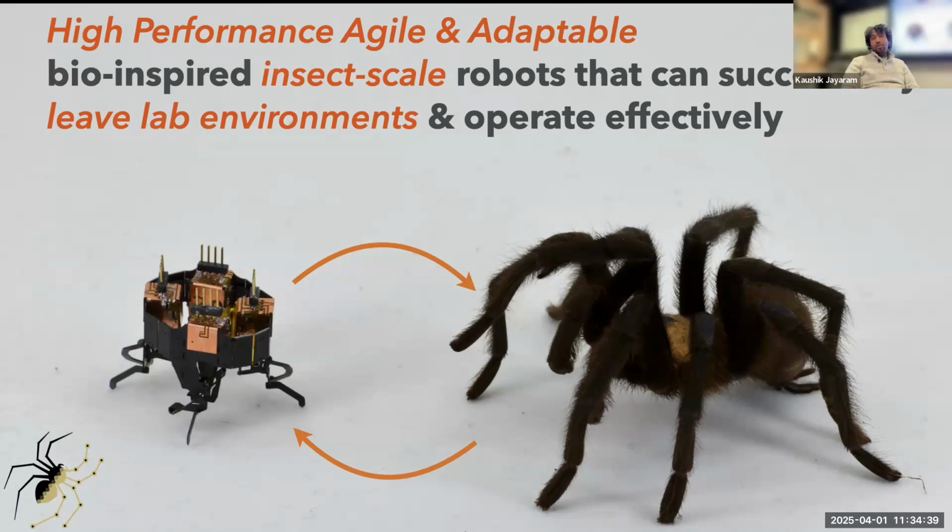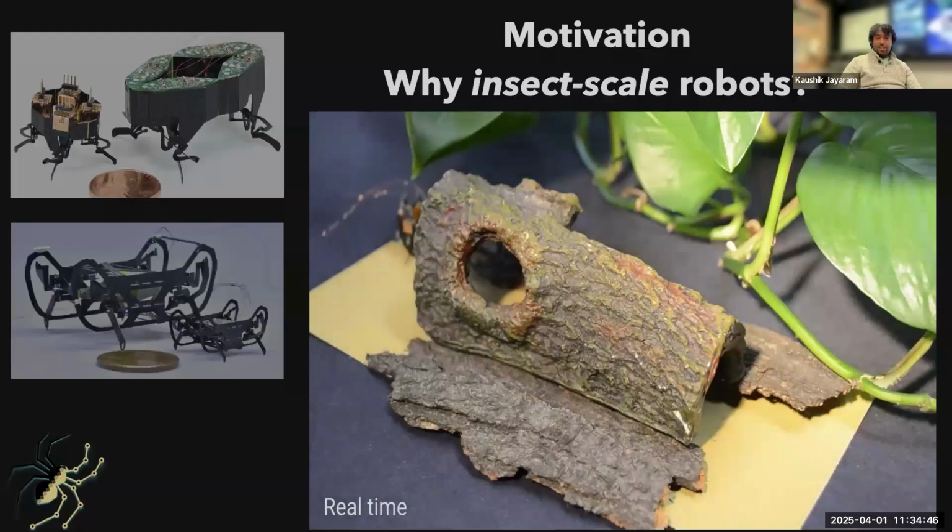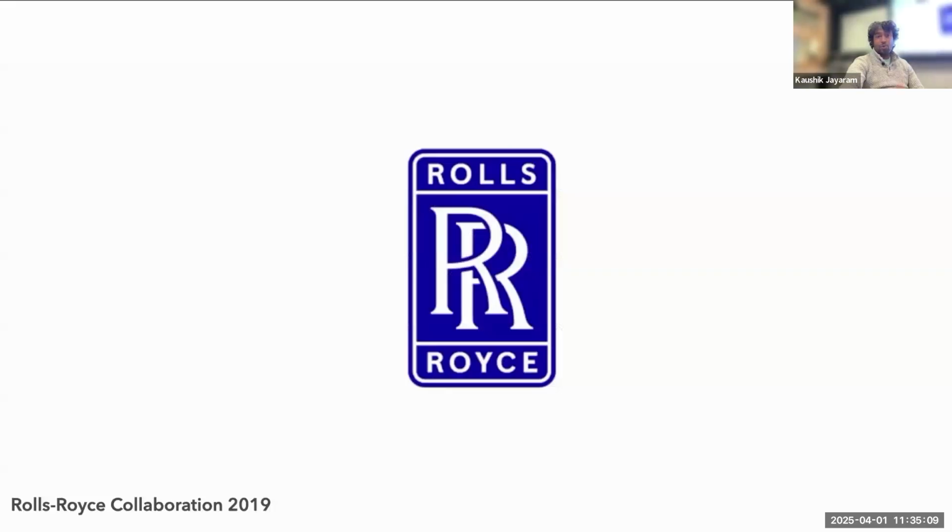So the first thing I want to focus on is why insect-scale robots. The motivation for us is basically that insect-scale robots are small. We're trying to get them to be the size of insects. And because of their small size, they provide unprecedented access to environments which other larger systems simply cannot. So that's a niche which we're trying to explore in my lab.